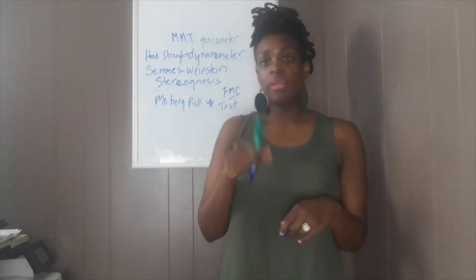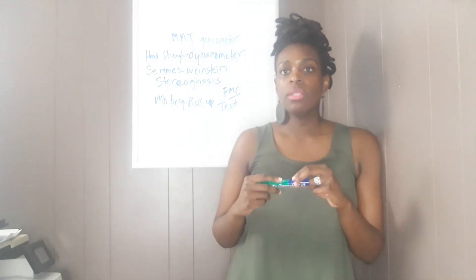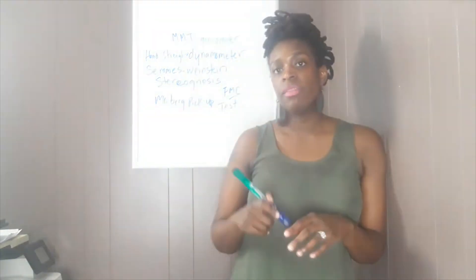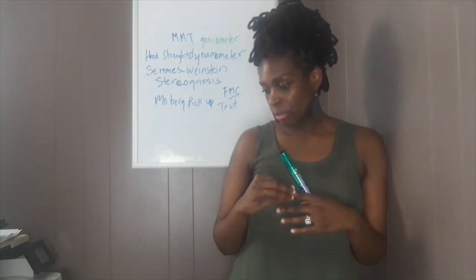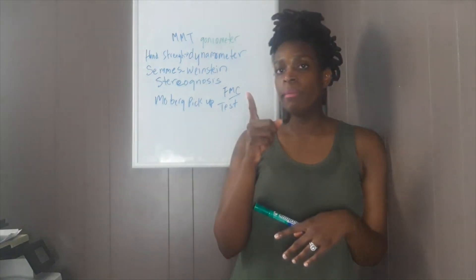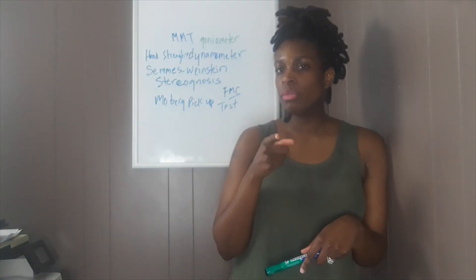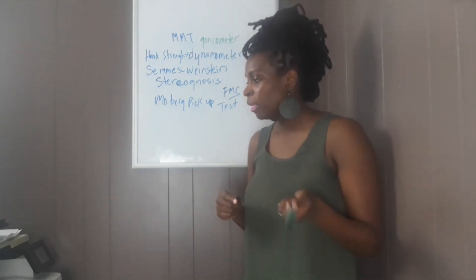Now one thing that tends to get forgotten about when dealing with the upper extremity is edema. Let's say we have a patient that comes in — we do our intervention and make sure we provide them with some form of elevation while they're in their wheelchair or bed to help with that fluid flow. Some therapists really love doing — I just had a brain fart — but it's manually moving the fluid. There are some contraindications with that, so be sure to get service competence when doing it, especially with certain applications.